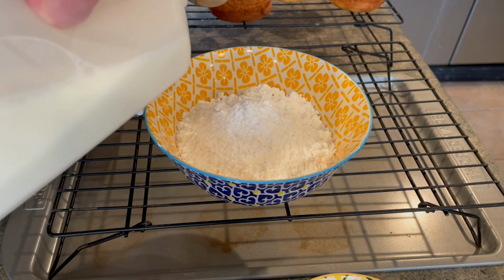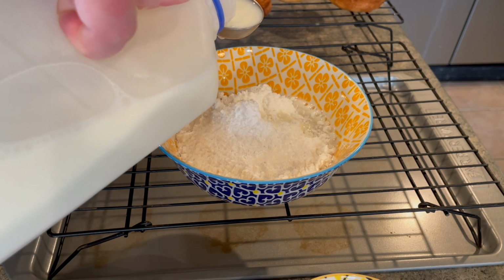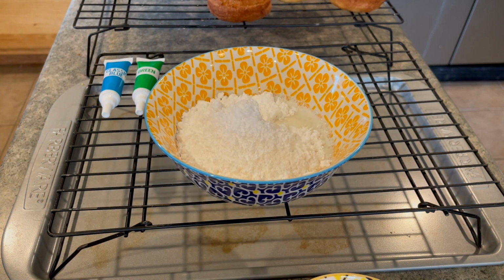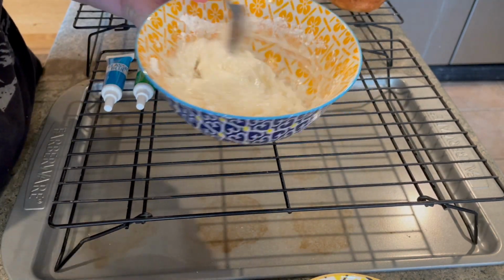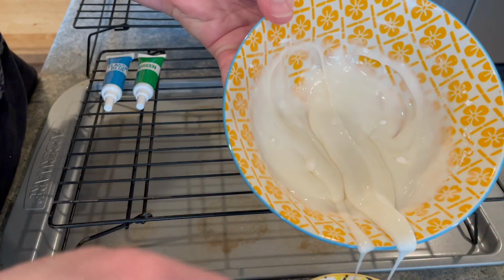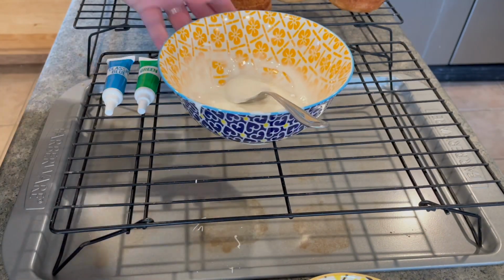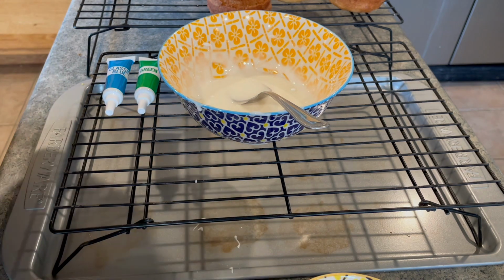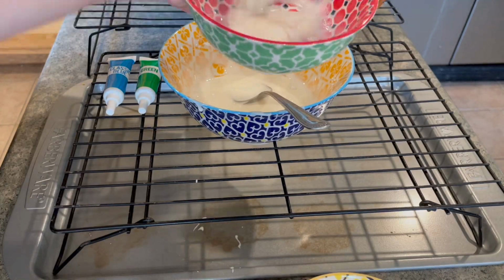Once the donuts have cooled, it's time to ice them. For the glaze, combine 1 cup of powdered sugar with 2 tablespoons of water or milk. Here I separate the icing into 3 different bowls so I can add color. I added a bit more milk, thinking it was a little bit too thick.